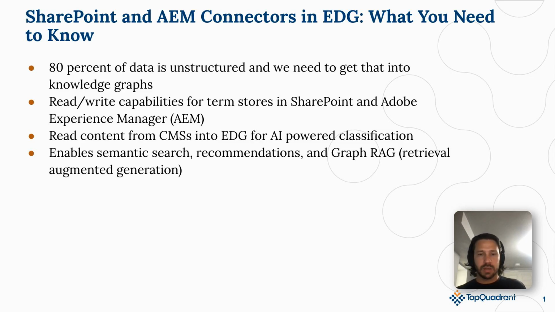Why we wanted to do this: because unstructured data is super important. We all know that. I put 80% of data is unstructured. No one knows for sure. That's an estimate that has been quoted by some reputable sources and is probably as reliable a number as we're going to get. The point is, a lot of data is unstructured. And if you're building a knowledge graph that doesn't incorporate unstructured data, you're really going to be missing out, especially because of generative AI and all of the applications that LLMs really have opened up for unstructured data.